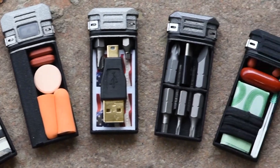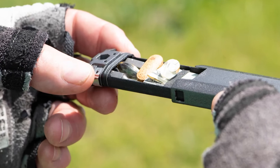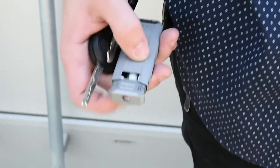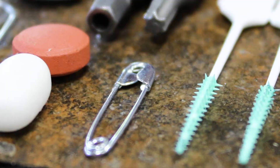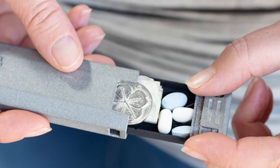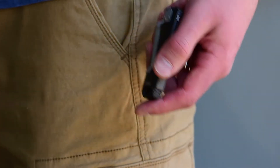We designed the container, but you make it the product you want. Whether you're a cyclist and need a few bits for a long bike ride, or you're heading out on a first date, or maybe you just want to be prepared for whatever the day may throw at you. Carry what you need, and leave the rest at home. Just clip it, and you're ready for your next adventure.